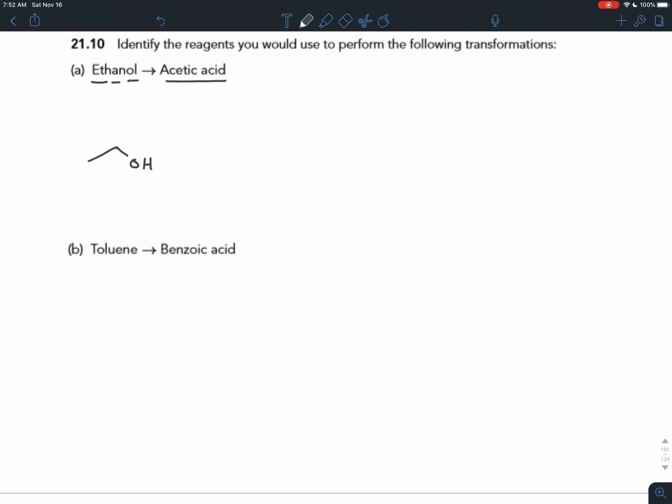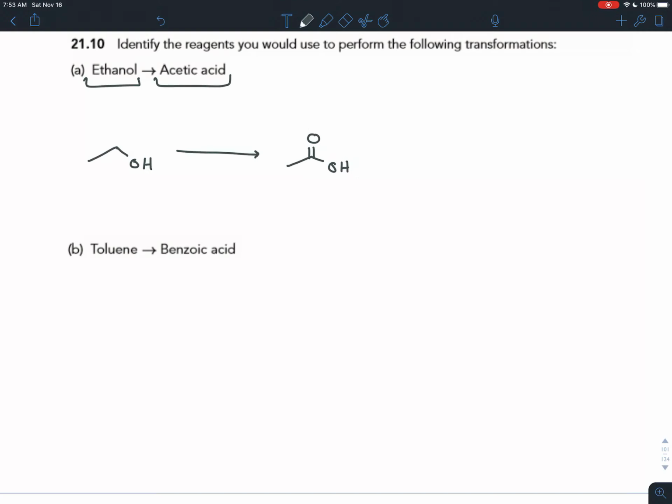So that's ethanol. Acetic acid is the common name for ethanoic acid. And so you still have the two carbons, you just have a carboxylic acid on the molecule. Acetic acid is vinegar. This is an interesting reaction because you're turning drinking alcohol into vinegar. So how do you do that? Well, if you notice here, you only have one bond to an oxygen. Here you have three. You're increasing the number of bonds to oxygen. And so you're going to use an oxidizing agent.